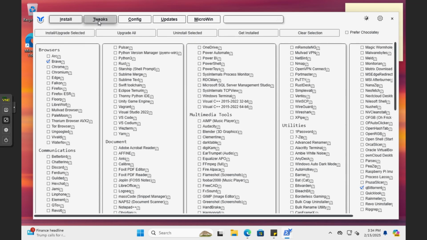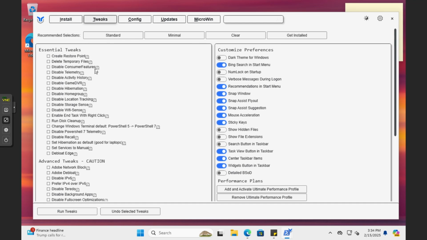But we leave that. So go to tweaks. So here is actually the place where you get rid of stuff. So obviously you want to create a restore point, and then you can go through this list, delete temporary files, and so on. You can just select stuff. Unfortunately there's not a select all, so that's already irritating. So let's just select all of this stuff quickly.